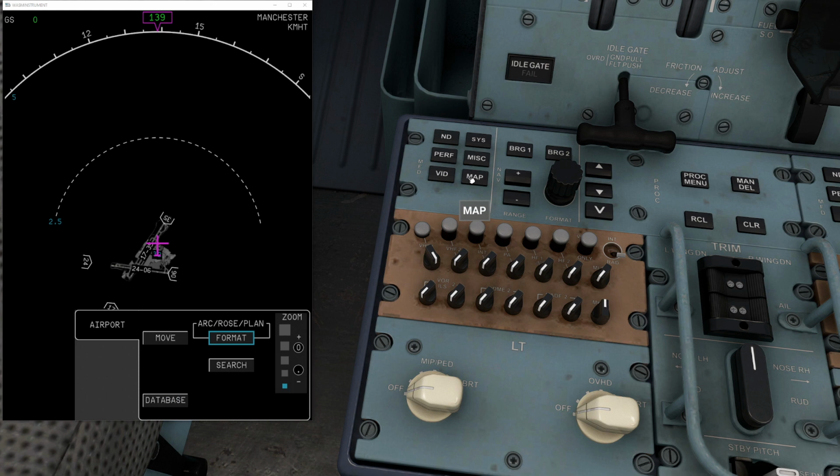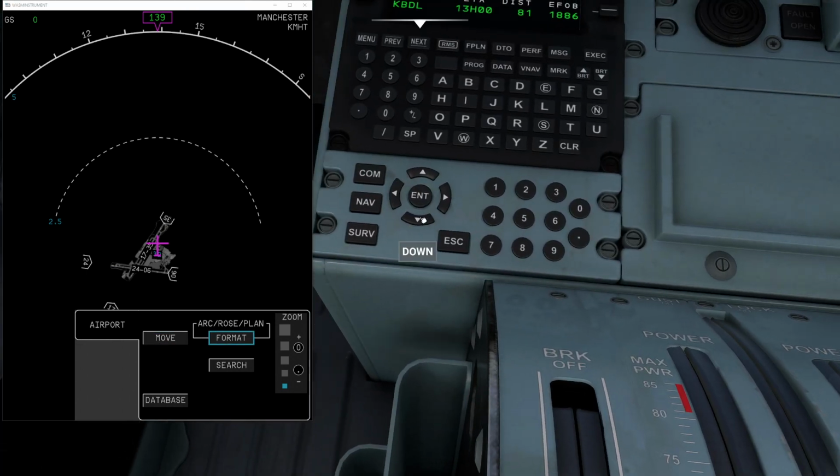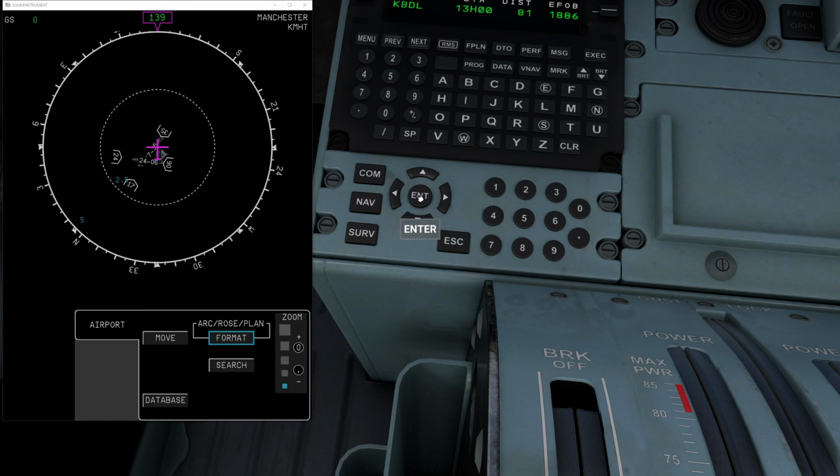Then, of course, we have the map button. I love the map button because you have a lot of control on this map button. You can do all sorts of really, really silly things. You can like move the map around and stuff like that if you are so inclined. So let me go ahead over here real quickly here. But we can go to all the different modes. If you want to be insane, you can go to map mode. You can move this thing around. You can change the way the format is if you want to do kind of like a circular mode.